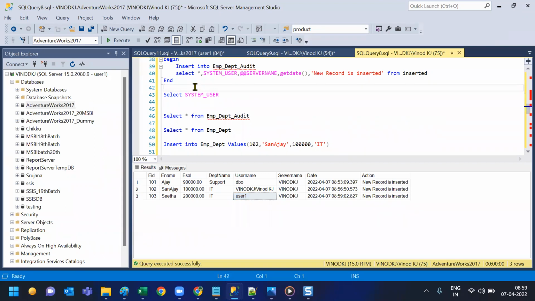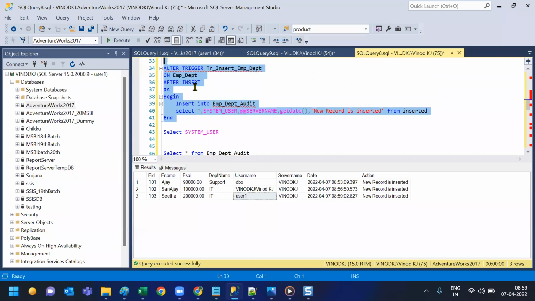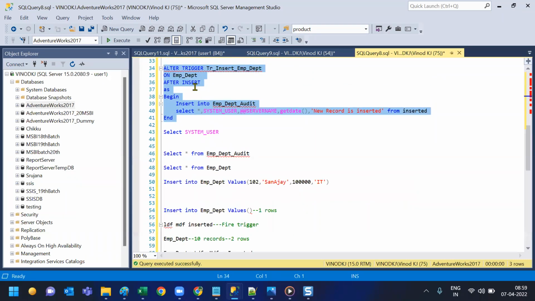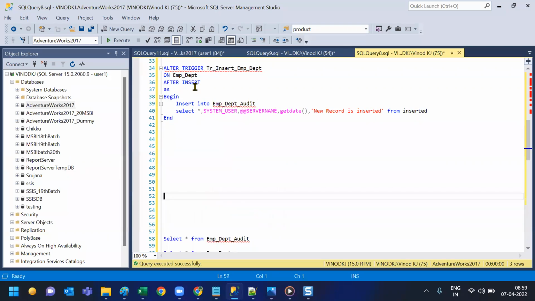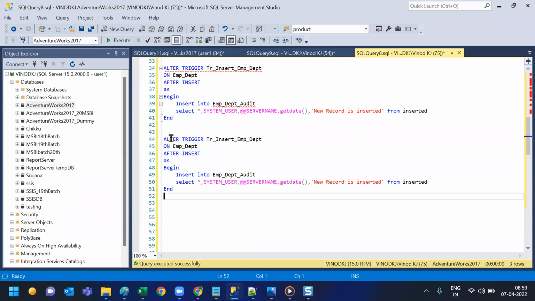So now this is about the insert. Let's say they're trying to delete it. In such a case, what do you need to create? A trigger. You need to create one more trigger, guys, for delete. See, basically we can do all the operations in one trigger also, but we'll discuss that later. Let's do it differently. So you can just put the delete trigger. And what is the action here? Delete. After delete, this has to execute, right?